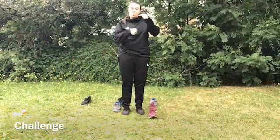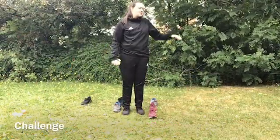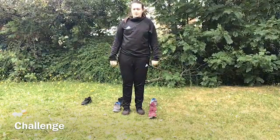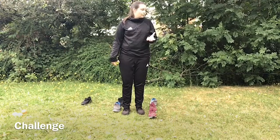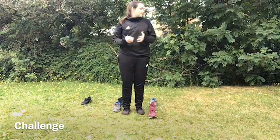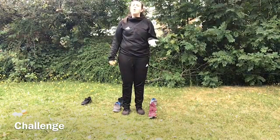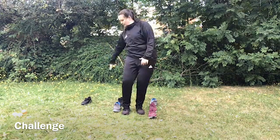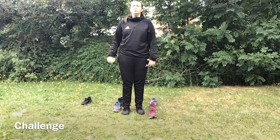Targets, because wickets are quite thin. I've got a big target there, big target zone. Make it harder with smaller targets. If you want to make it slightly easier for yourself, use bigger targets like I have here, so there's more opportunity for success, and go through each stage. The more you get through this stage, the better you will do.